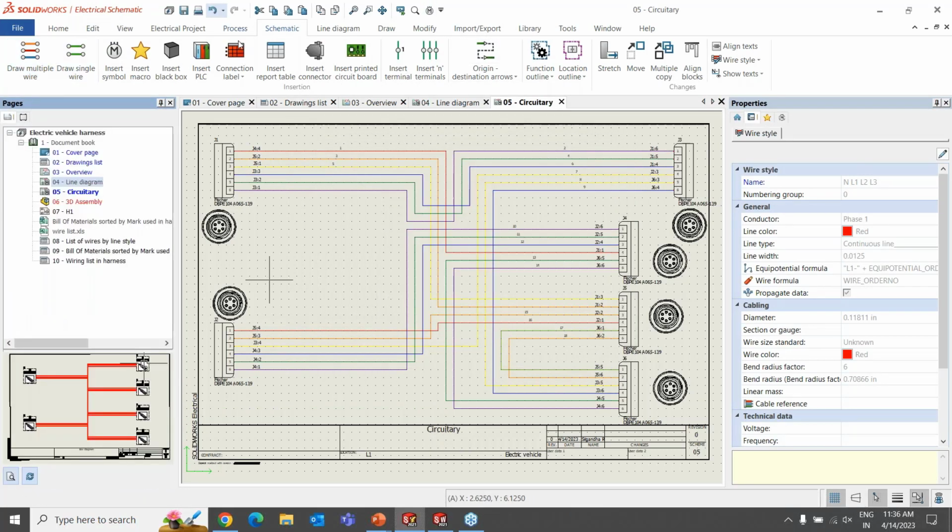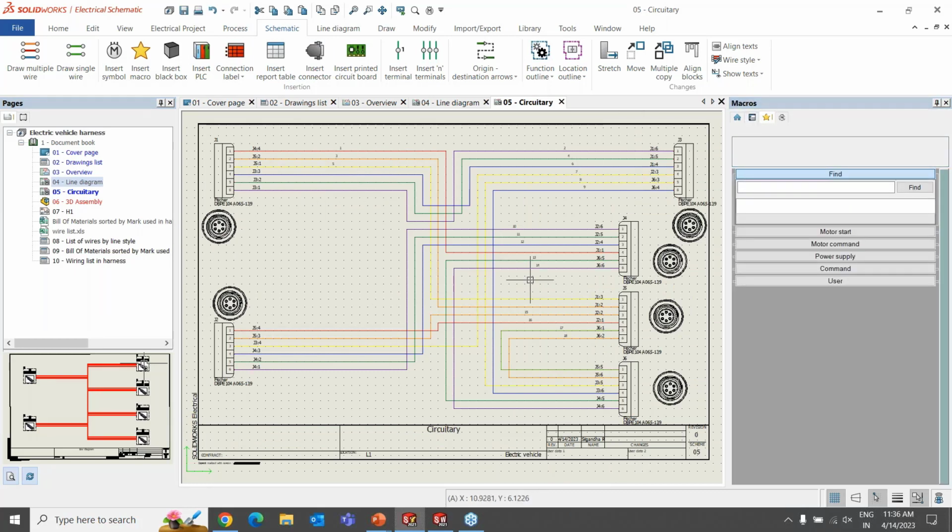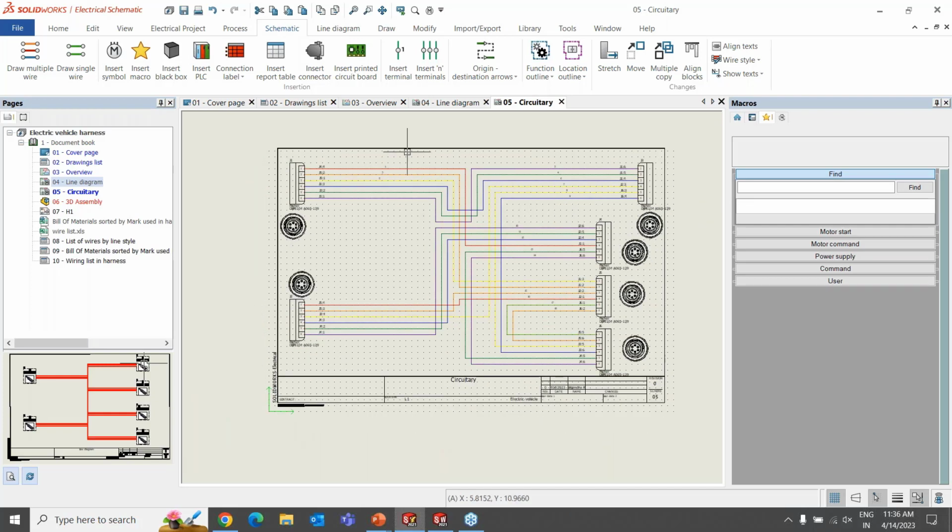So all these will allow me to create an entirely independent circuit like this, which will also be propagated to 3D as well. So here what we are doing in this particular circuitry is we have provided the complicated connections in such a way that from terminal to terminal the wire must be drawn. So the system will understand which terminal to which terminal the wire is being provided. And now, once I have created this circuitry, the next job for me to do would be to move to 3D and try to create an atmosphere where wiring can be done.